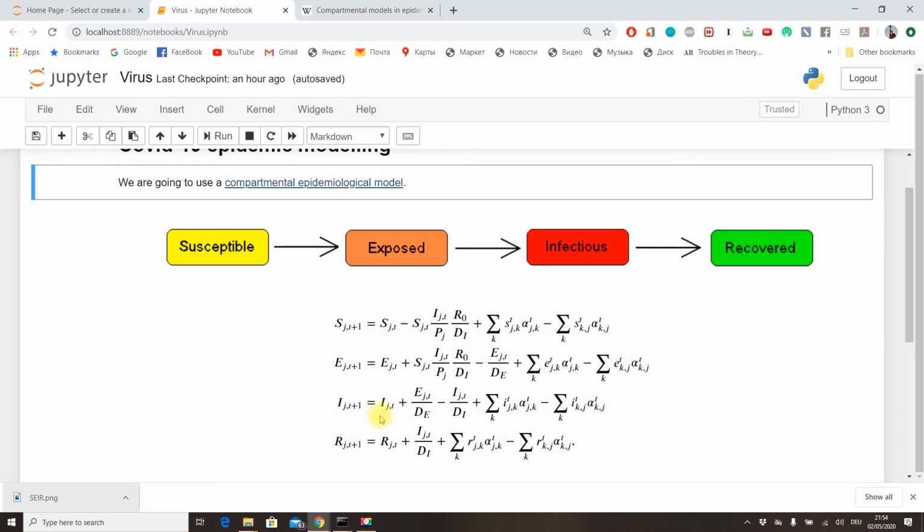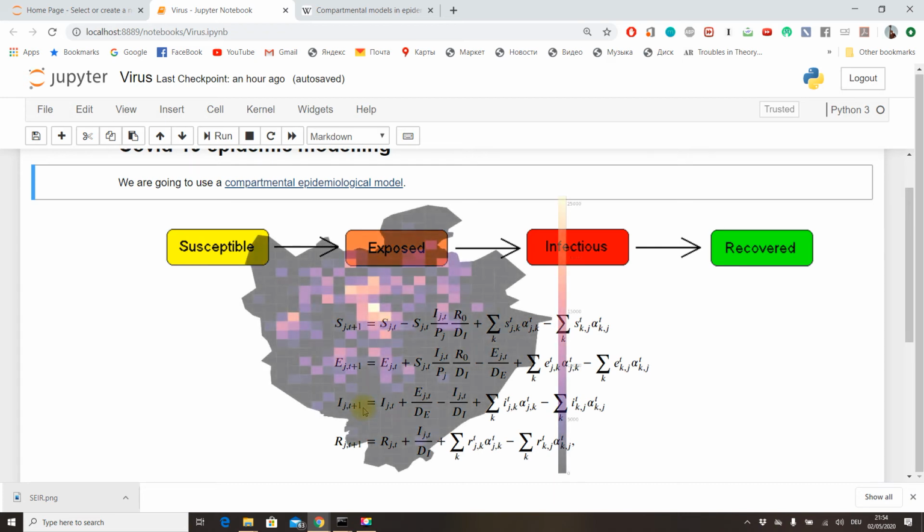Because there are areas that are more densely populated and there are more people flowing into that area. So if you remember, for example, in the Yerevan population density plot, there was this central area with lots of people living there. So it will be just enough that the virus gets into that area, and then it will spread even faster to other areas, because there are so many connections to that particular central area.